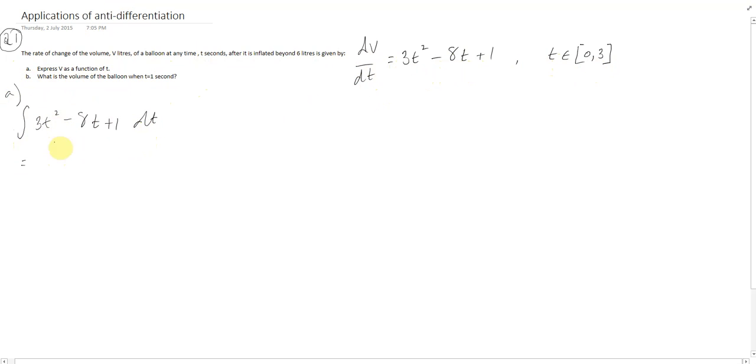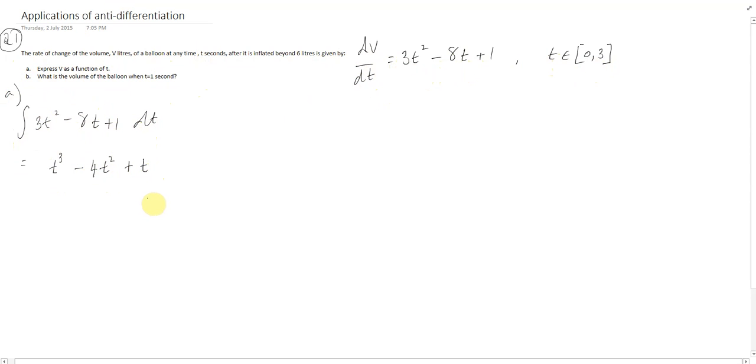Okay, so here we go. We've got a t squared, so we need to add 1 to the 2 to make it a t cubed. And now to get a 3 here, it's just going to be 1, because 3 times the 1 gives us the 3. Next up, here we've got just a t to the power 1, so that's going to become minus t to the power 2. Now, to get that 8 there, it's going to have to be a 4, because 2 times 4 gives 8. Or you can think about it as 8 divided by 2. Now, plus 1, so that's just a plus t.